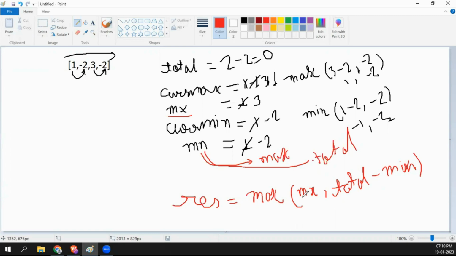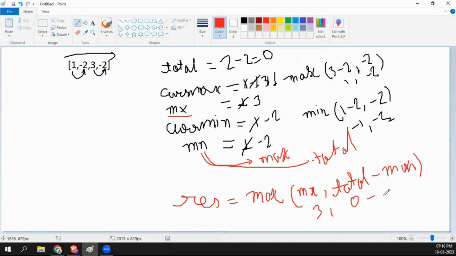I'm using this max because our maximum subarray may lie in the middle. If this mx is greater, this means that our maximum subarray lies somewhere in the middle. And if this is minimum and this total minus min is maximum, this means that it matches our second condition, meaning some part of our maximum subarray lies at the end and some part lies at the start, considering the circular way.